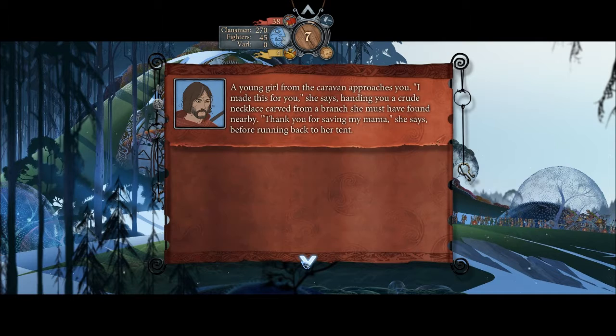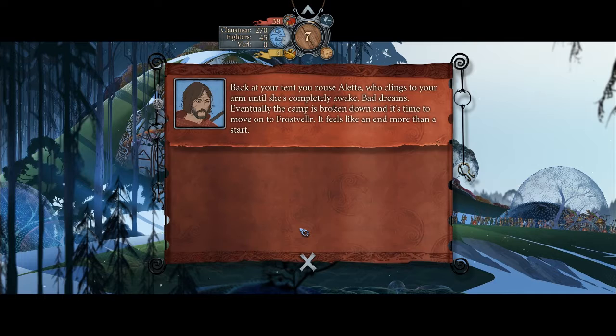A young girl from the caravan approaches you. "I made this for you," she says, handing you a crude necklace carved from a branch she must have found nearby. "Thank you for saving my mama," she says, before running back to her tent. Back at your tent, you rouse Alette, who clings to your arm until she's completely awake. Bad dreams. Eventually, the camp is broken down, and it's time to move on to Frostveller. It feels like an end more than a start.